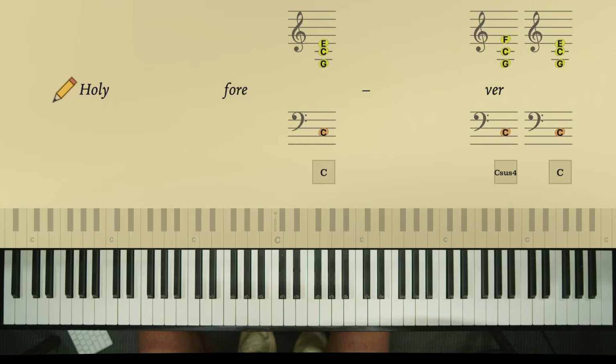Now, step 10 is licks, okay? You can even throw licks in there. And if you're playing in a praise and worship band, the more players there are, the less you get to play, okay? The less players there are, if it's just you and a guitar player, you can do a little more. If it's just you, you can do all you want. Here's a lick I like.